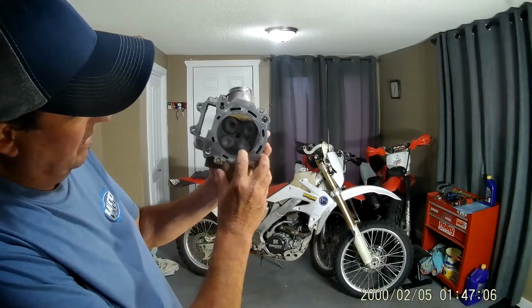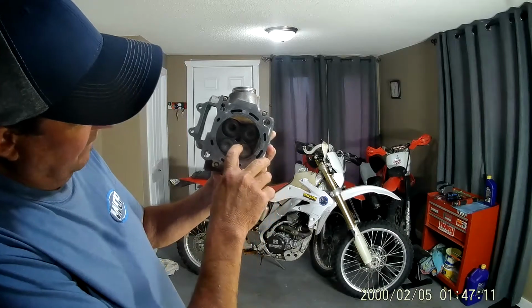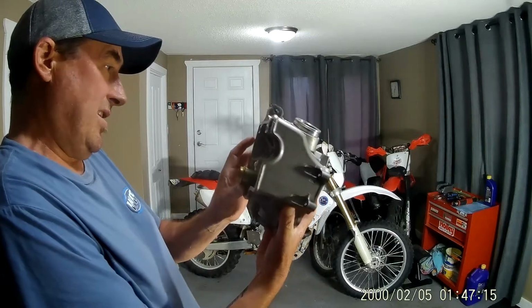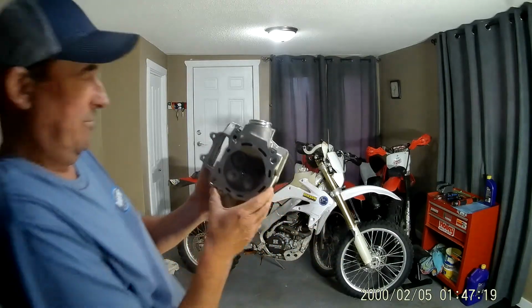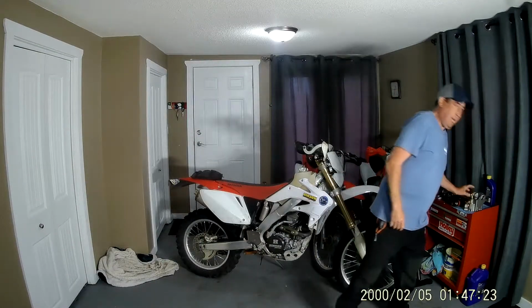Oh, look, I've never noticed that before. It looks like this one's actually slipping out of its groove a little bit. So maybe this thing might have grenaded sooner than I thought. But maybe I'll get this one machined one day, and I don't know, we'll see. But anyway, I think that's about it, guys.